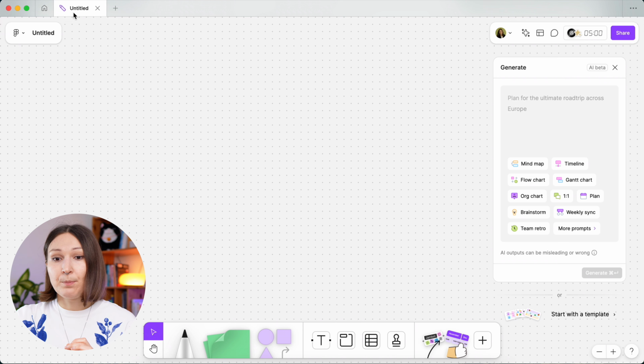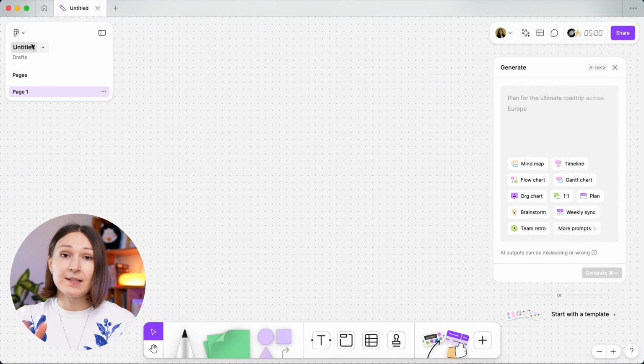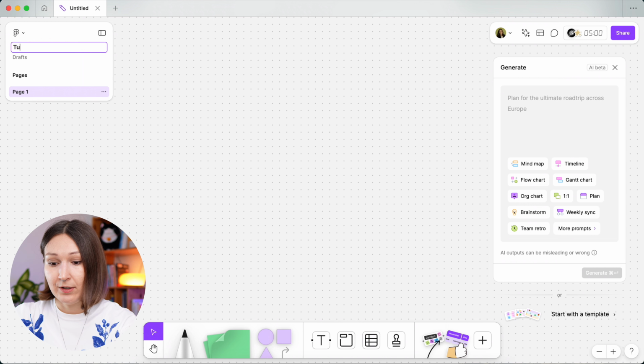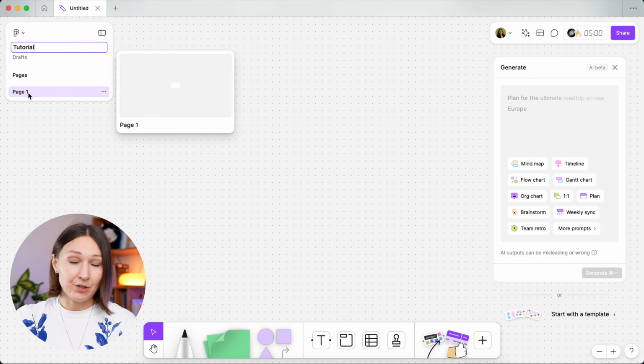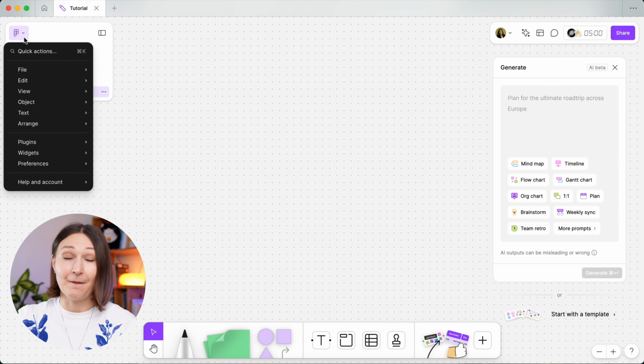First, we have this small panel on the left. And from here, you can obviously set the name of the file. It works the same way as in the design file. So let's call it the tutorial. Next thing that you can do here in this panel is to implement some quick actions. Those actions are the same as the actions in the design file, and we have reviewed them in the very first lesson of this course.